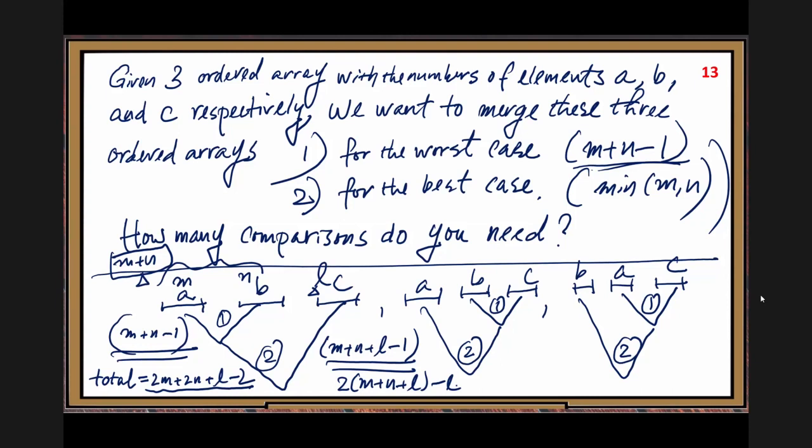Because with 4 arrays you may have too many cases. If you want to exhaust all possibilities, that is too much work. Why I give you the 4 array case is because you can summarize some rule, some property from the 3 array question. After you solve it, you can get some conclusion, some nice property you can take advantage of. Then when you apply that property to the 4 array question, you do not need to exhaust all the cases. You can just do one case because you know how to find the best case.